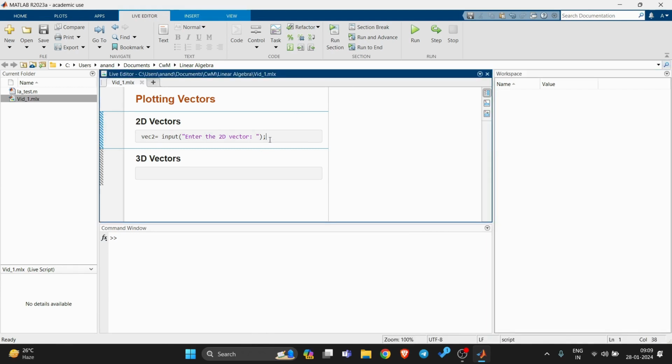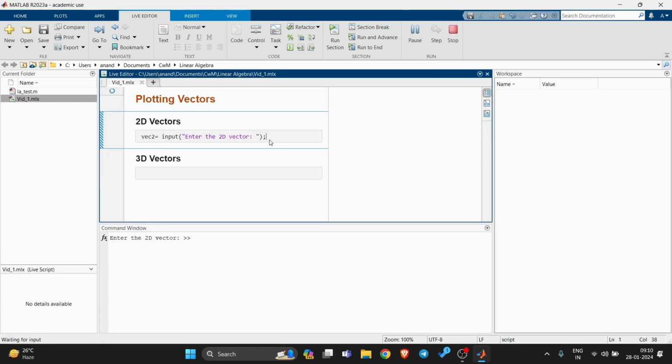First, let me write the command. I have already written a command to take an input array from the user. You can use the input function for that. There's no need for any other additional inputs in the function command.